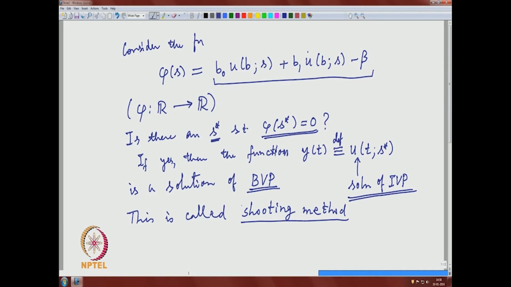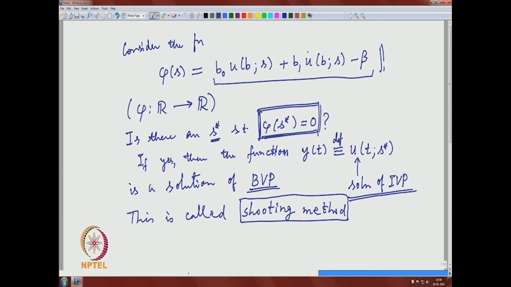So, this is a very important method, and the same thing can also be used for theoretical purposes as we are studying. If there are more roots of this phi, then we obtain as many solutions for the boundary value problem. So, in general we cannot say whether there could be no solution, only one solution, or multiple solutions, and depending on that the boundary value problem will have no solutions, a unique solution, or multiple solutions.